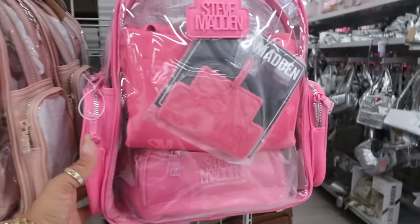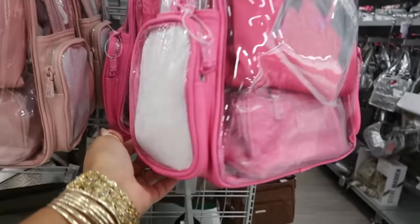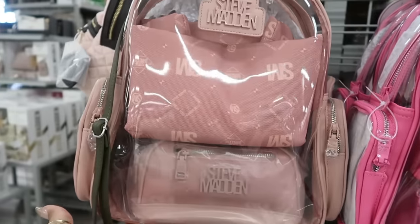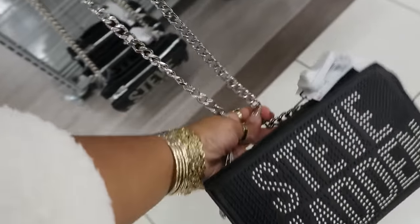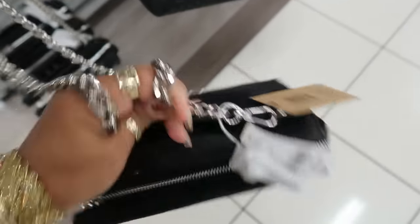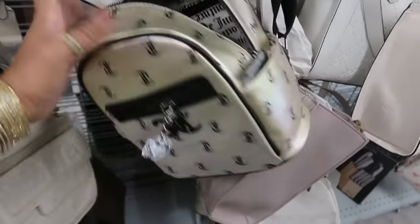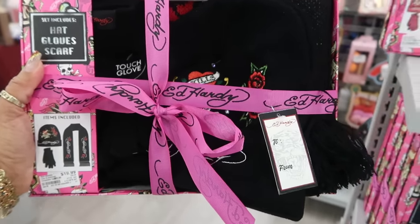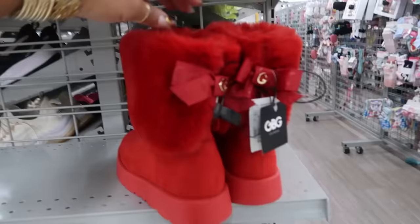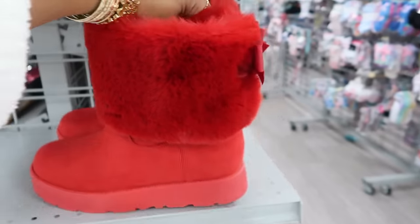Here's some clear backpacks — a Burna gift set: clear backpack, logo sling crossbody, a shopper tote, and a luggage tag for $60. You have that color and this one, and then there's blue and black down there. This is 27. This is also Steve Madden with the chain up the side — 38. This Juicy bag is 25. Here's some Ed Hardy sets for 20 — hat, gloves, and a scarf, also comes in red. These are GBG, really pretty red for $33, like a bright red with that bow on the back.